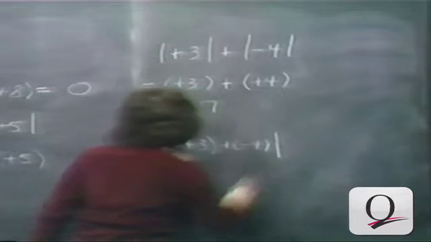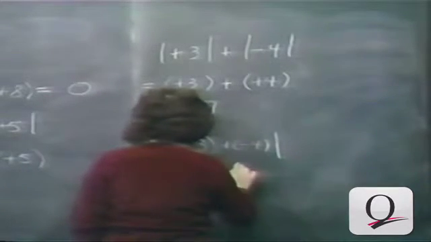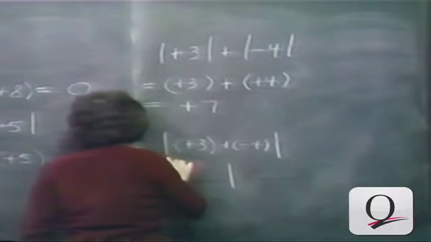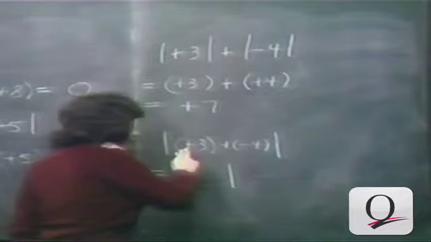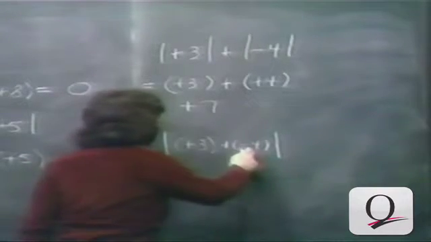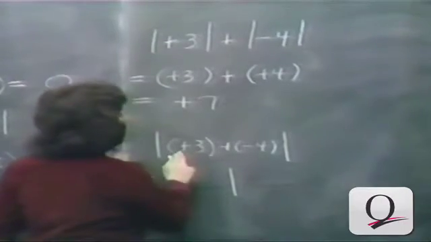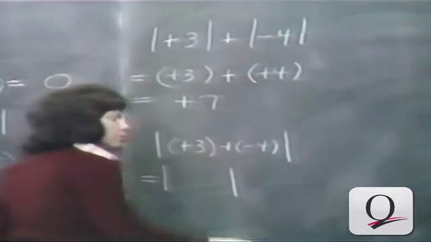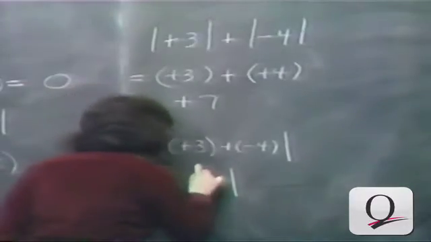Now look over here. Here, you're first going to do the addition of these two integers, and then you will take the absolute value of the result. You would like to add a +3 and a -4. That is, add numbers with opposite signs. Okay? We block out the signs. We're dealing with 3 and 4. We subtract 3 from 4, and we get an answer of 1.